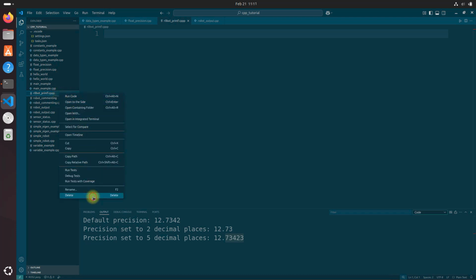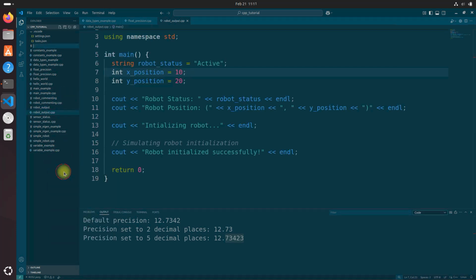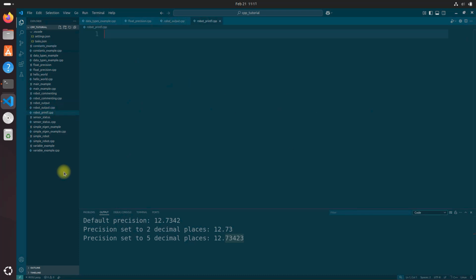Okay, let's do this slower. So robot_printf.cpp. There we go. Okay, and so what is the printf function? The printf function is used in C++ for formatting and outputting data in robotics projects. The printf function provides a flexible way to display information with specific formatting options.